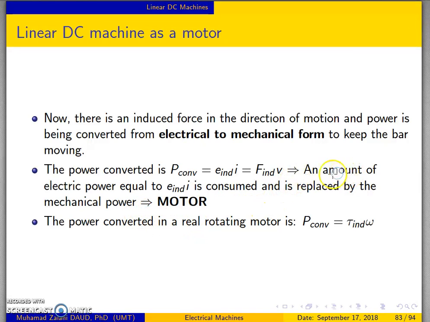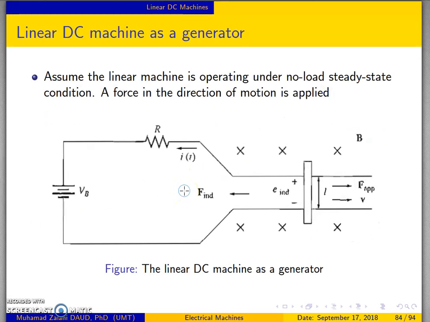In this case, an amount of electric power equal to E induced times I is consumed and is replaced by the mechanical power. The power can also be calculated using the induced torque with the angular velocity, the angular speed. So this is the equation that relates the power of the motor.